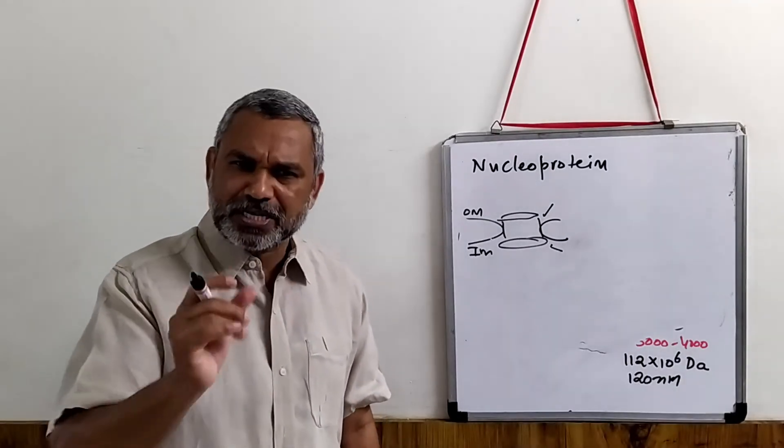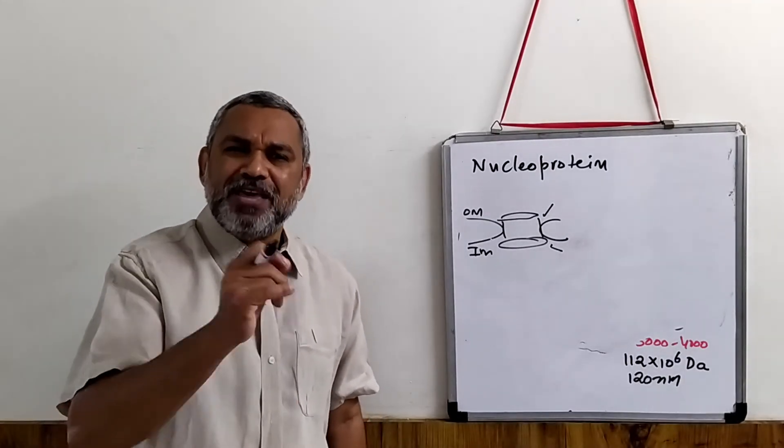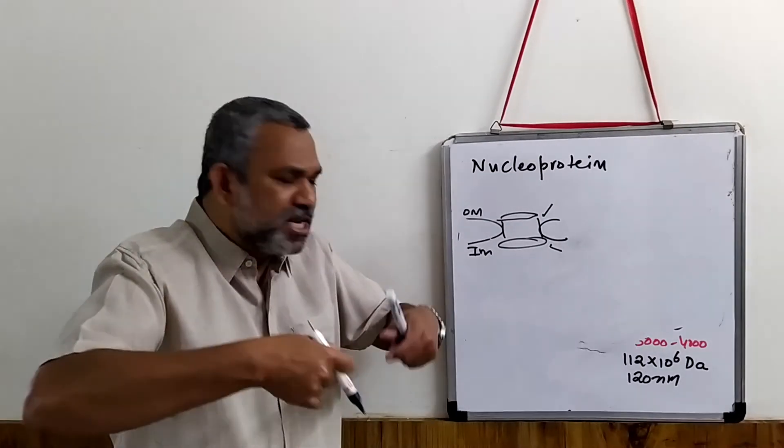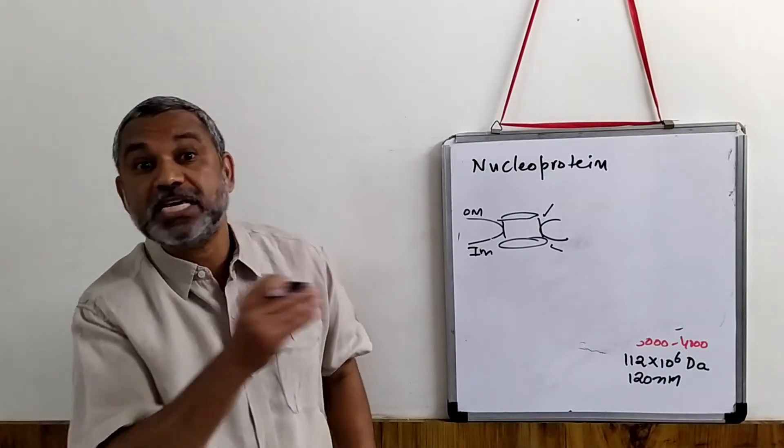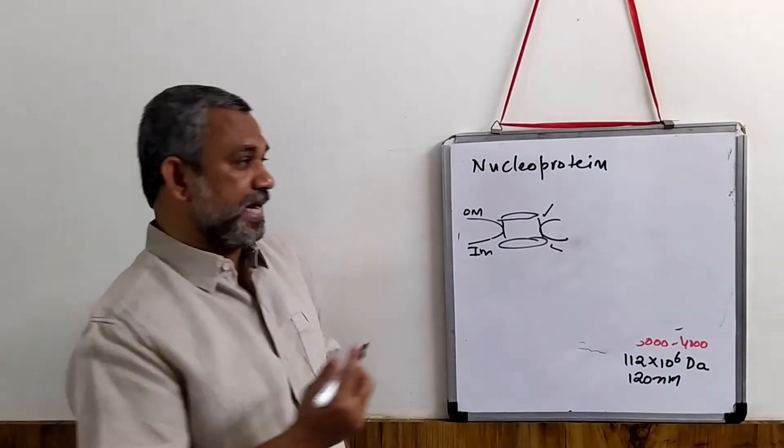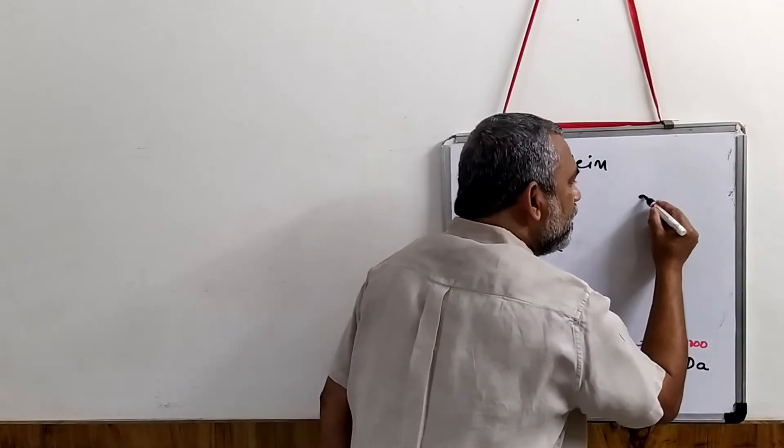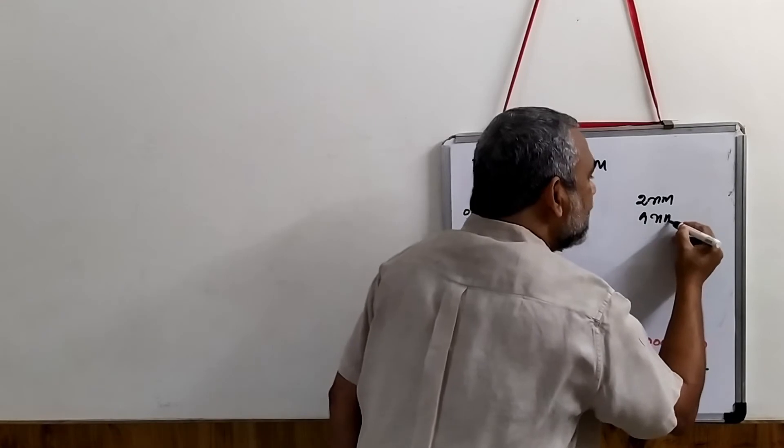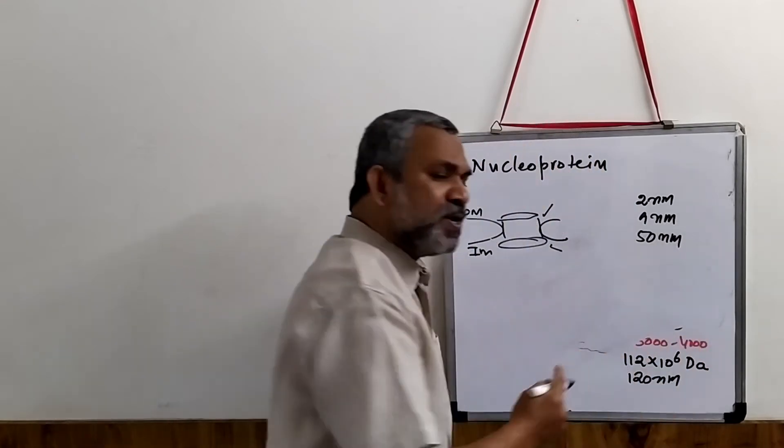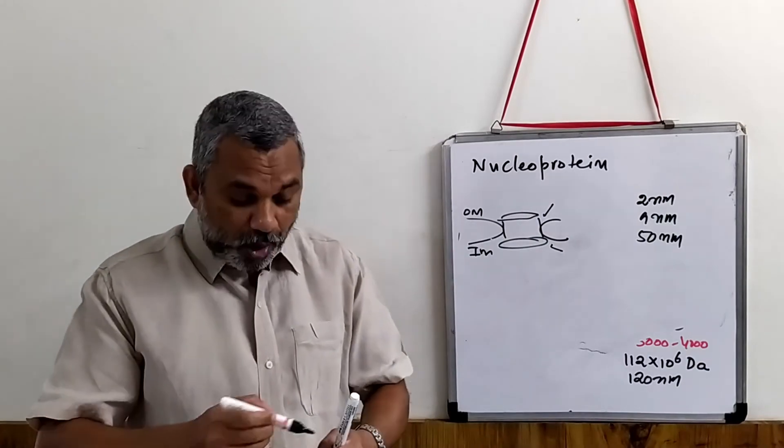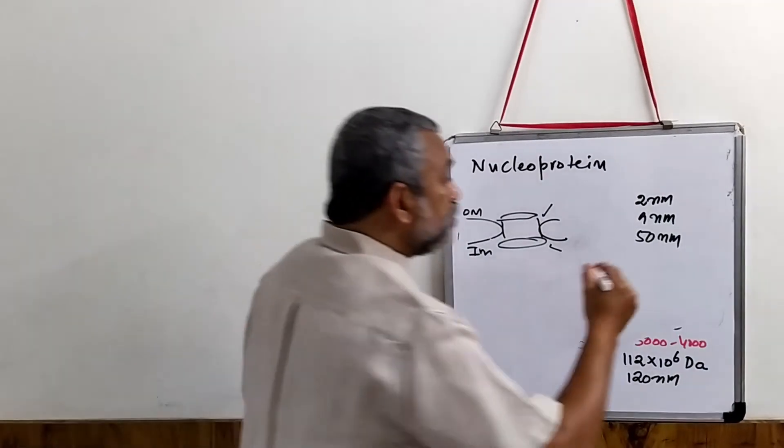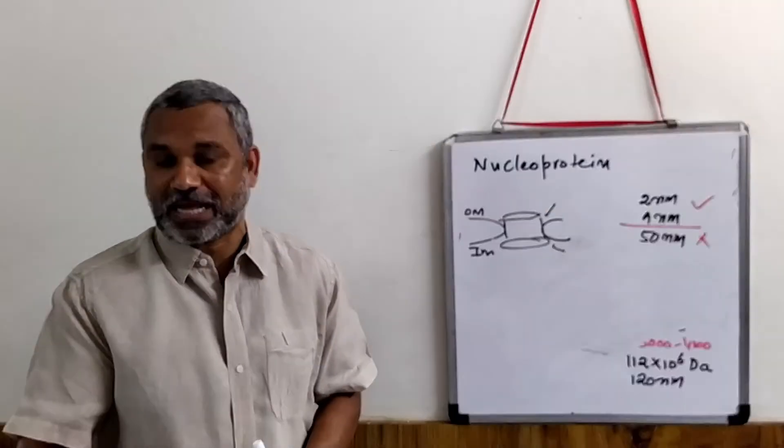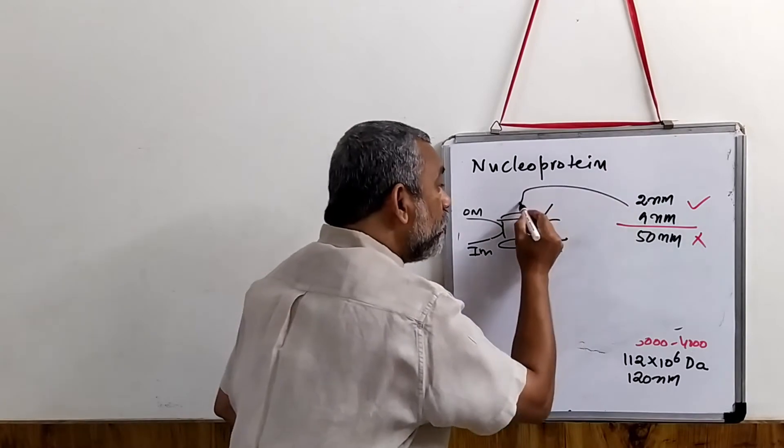As a study was carried out, what the scientists have done is they have chemically attached gold particles of different sizes to polyvinyl pyrrolidone, and then it is injected into a cell cytoplasm to see whether these gold particles have been taken inside. For example, you have a gold particle of 2 nanometers, let's say 9 nanometers, or 50 nanometers—so different nanometers were constructed.